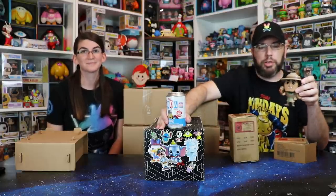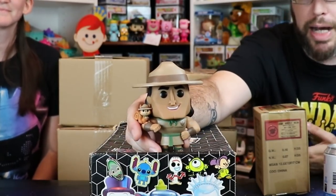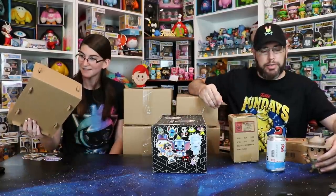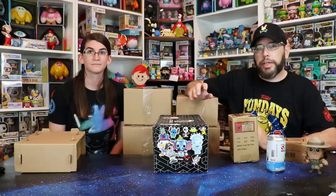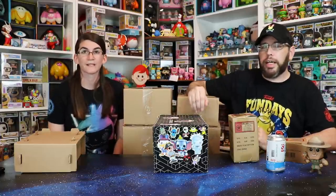We found this little guy at Box Lunch — he's so adorable with the little squirrel — and he was worth taking out of box. We have one in the order that should have a con sticker. So here's how the con sticker works: everything available on the Funko web is a 50/50 chance for a con sticker, and everything available for shared exclusives through the lottery gets a con sticker if you win. We rarely seem to get the stickers from the Funko shop ones. Let's see what we got.